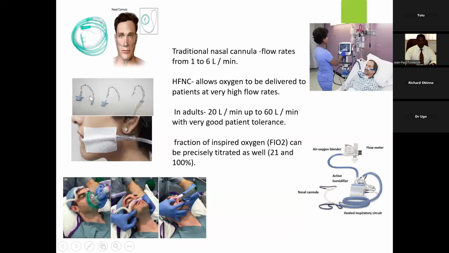So this is showing the modified or preformed endotracheal tubes that you can put in situ. I put this there particularly because many of us might not have this device in our institution. So you can see there, before they start bag mask ventilation or face mask ventilation for pre-oxygenation, the Thrive, the high flow nasal cannula, is on top of the forehead of the patient. The moment they are done with this, they apply it, because you can see here the patient is already under, so there's apnea. This is when the patient is breathing spontaneously. Then when the patient is apneic, they apply the high flow nasal cannula and continue with their attempts at intubation.